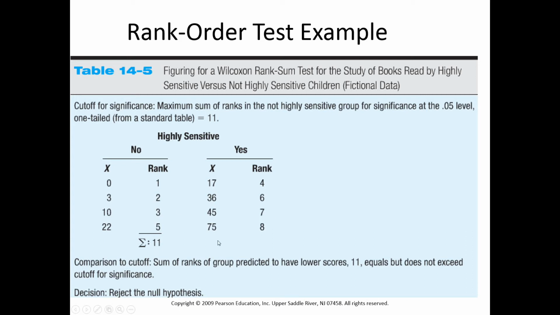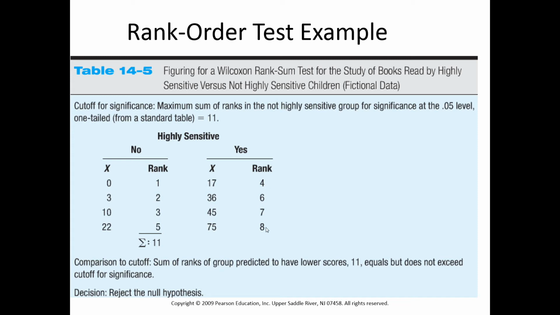So you could intuitively imagine that if in both groups there were similar distributions of books read, then if you sum up the ranks for this group and for that group, you should end up with more or less a similar number. But if there is a significant difference between those groups, then the sum of ranks for one group should be significantly different from the other group. And this is what this test uses: it discards the original scores and transforms them to ranks.